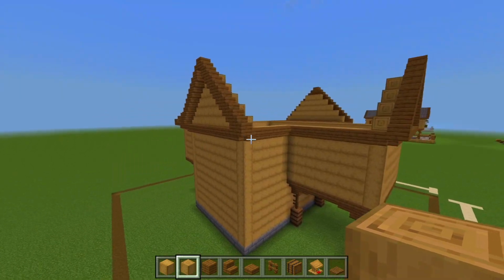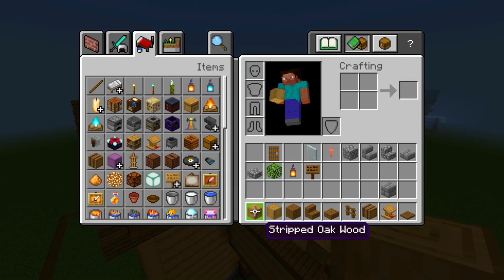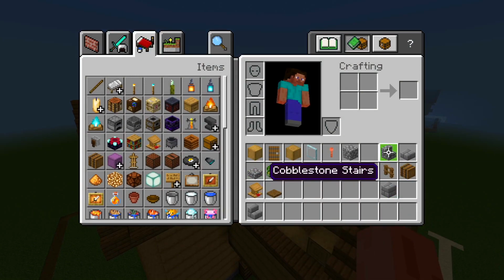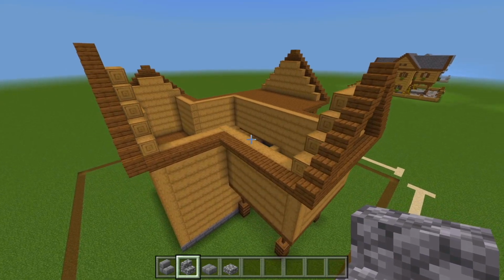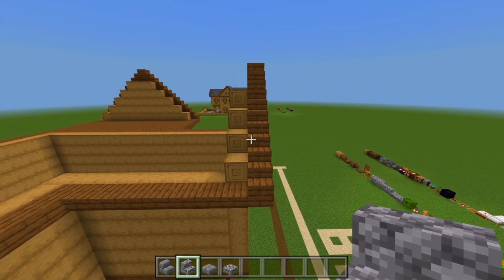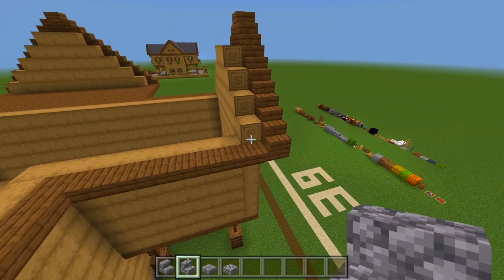So now let's just continue on and fill in the main roof. So I'll just move all these blocks out of the way for now, and we'll gather up the stone brick stairs, the cobblestone stairs, and then the stone brick slabs and the cobblestone slabs. So I'll start here at the front, and all we really want to do is just connect together these spruce stairs, so just right in between them will be all the stone stairs.